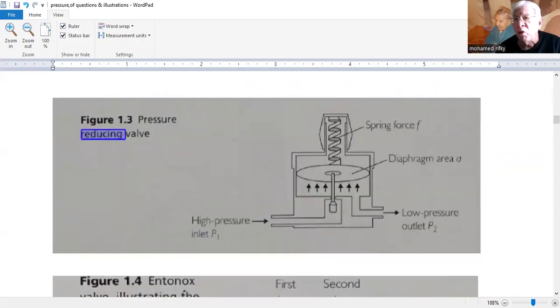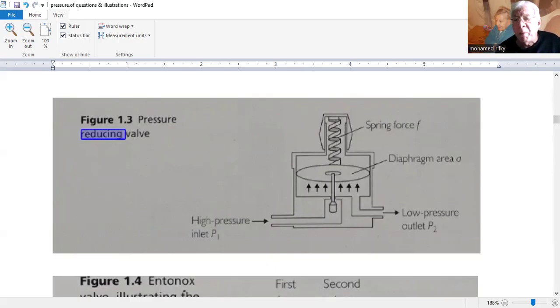If I get you a figure and ask what it means, this is how the first stage regulator works. We have first and second stages. Now we have a diaphragm and we have a tilted rod. The tilted rod, downwards, has a valve controlling the opening, as you can see, and the diaphragm is being pushed by a spring above. And this is the area where there is a high pressure from the oxygen cylinder, and this is the low pressure which goes to the anesthetic machine.